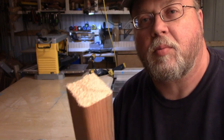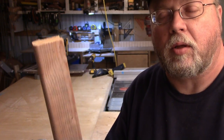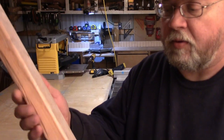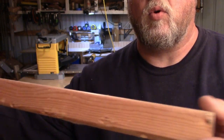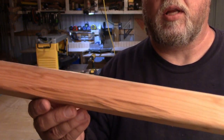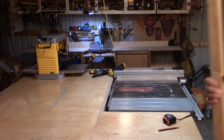I'll cut the boards up and then set them over here on my work surface, and I'll show you exactly how I think I'm going to be able to do this. So here we go. The board stock that I'm going to use was a pallet, believe it or not. There was a bunch of pallets that were just one by ones, all cut up in different lengths. And believe it or not, no nails. Not even holes. What do you think about that? Go find that in your basic pallet wood junk pile. But all right, I'm going to start cutting this up.